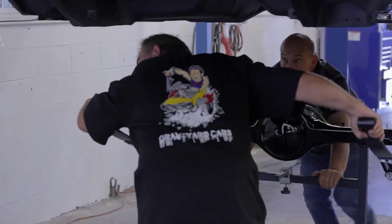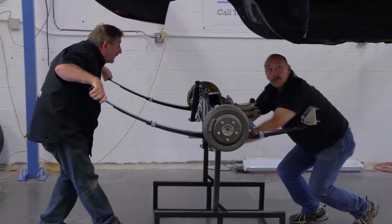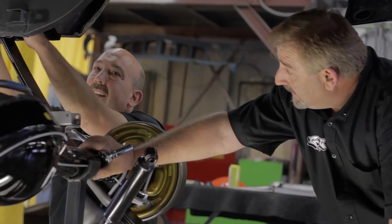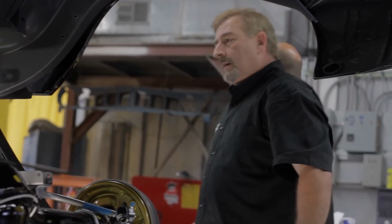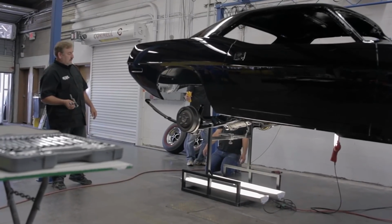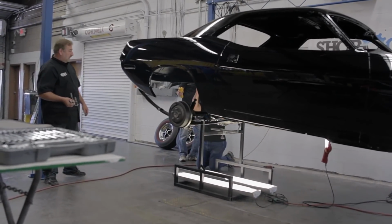The way I have the shop set up now looks a little bit different than the factory, but it's the exact same process. With the shop crane, I can lower the car down around the front suspension and rear suspension, put it all together just as the factory did, roll it straight forward to the side-by-side hoist, raise it up in the air, tighten up all the loose ends, lower it back down, roll it inside the assembly room, and all of a sudden we're ready to put interior, glass and moldings on.